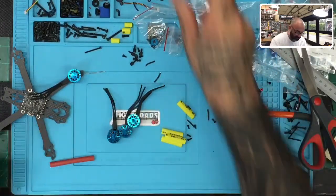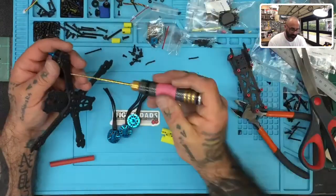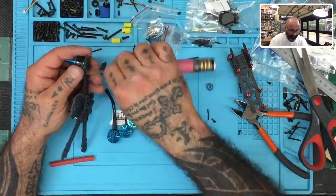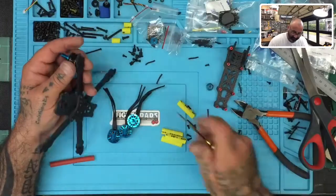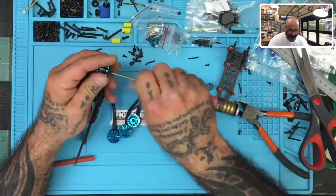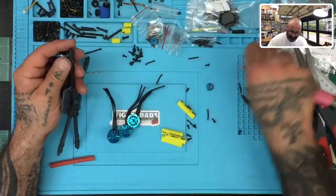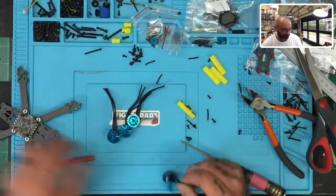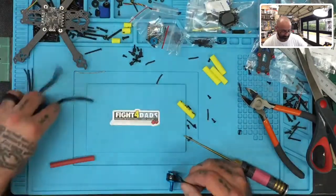And before we mount the motors, and I'm gonna unscrew this motor now, we can go ahead and tin the motors, apply the heat shrink, and just get ready for mounting, and then the motor section of this is gonna be done. All right. Let's get all the screws together. There we go. Okay, so first thing we wanna do is tin the motors, right?